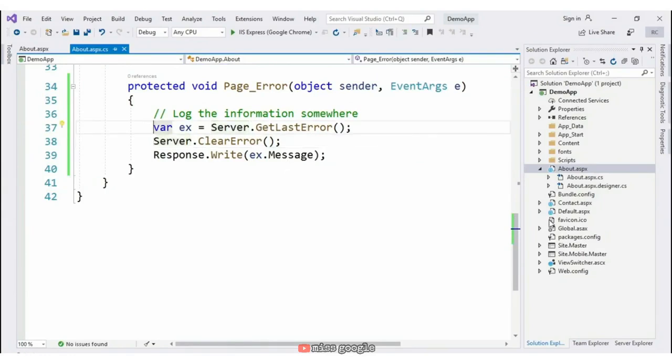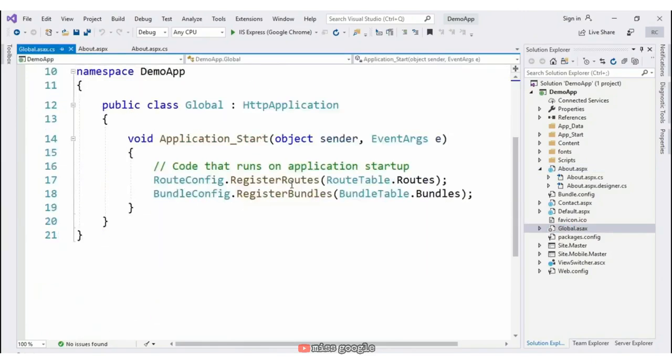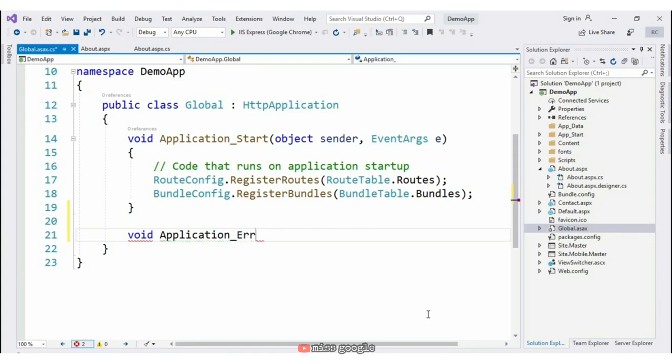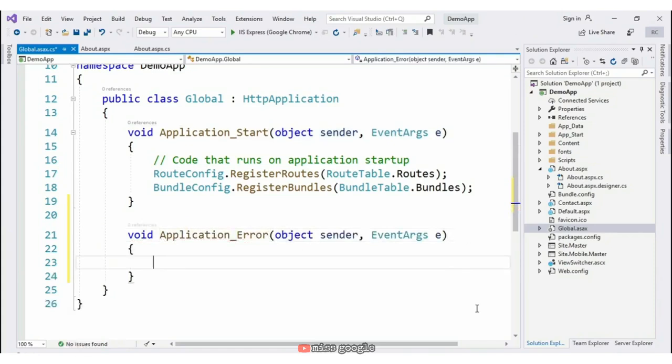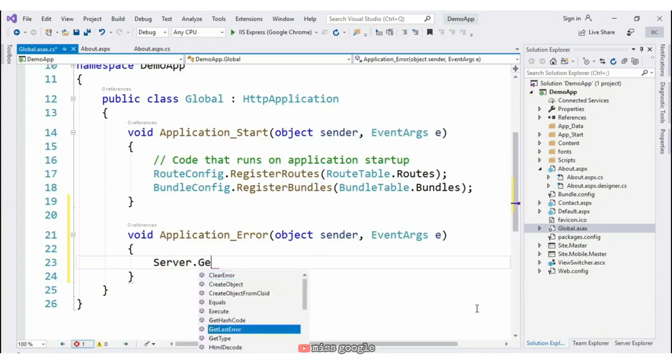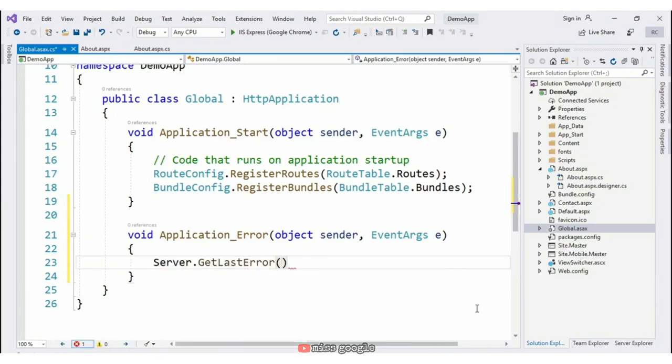Then we have a different level, which is the application level. At the application level, I would have another method, in this case called void Application_Error with the same signature like the one above. And then I can actually save the message. I can say again Server.GetLastError. And then once I have the error, var ex, I can send this particular error to a log file. And then I would have the information.